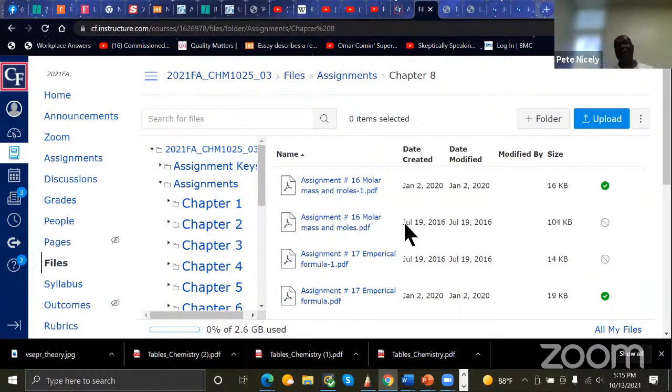All right. Okay. So I'm going to post in the announcements what I just told you guys, about the test, about the assignments that are due this Friday, and what the test will be based on, chapters 5 through 8, for which the corresponding assignments would be assignments 8 through 17. So that's basically it.